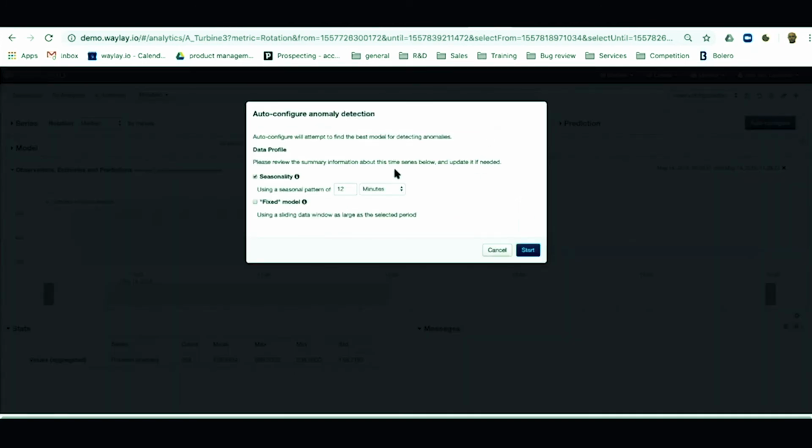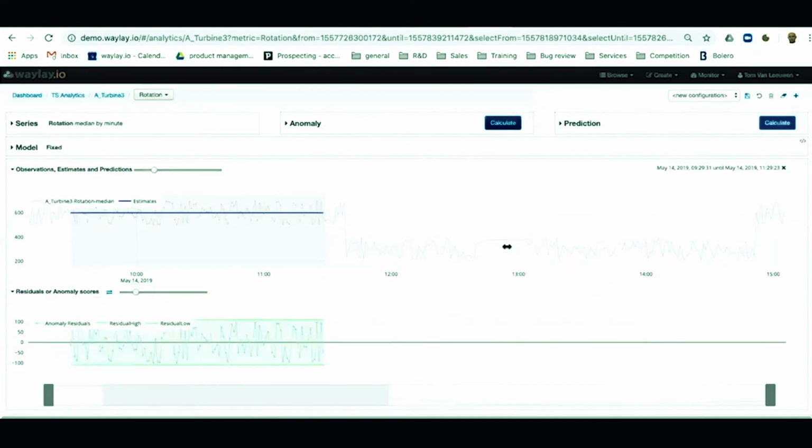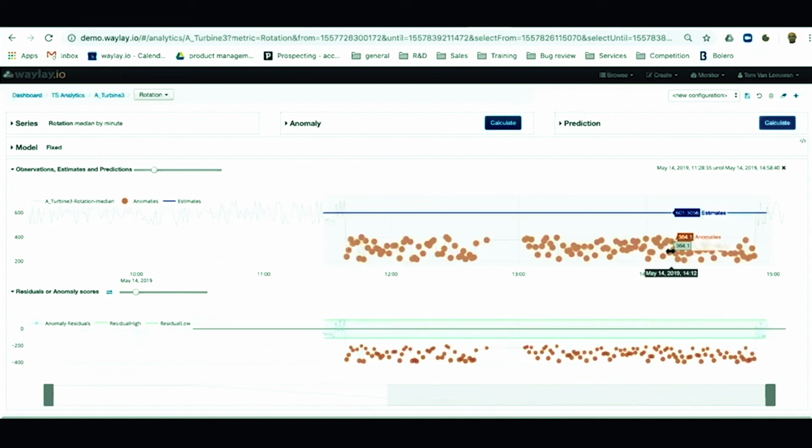So the system is going to do some analysis on the data set. It's going to profile the data. Okay, I'm not really interested in seasonality, although it's found some seasonality, but I'm more interested in applying a fixed model. Let's use that now. So the system is now going to generate a fixed model that will allow some deviations from an average value here. And if I now apply that model against this data set, where clearly you see a large deviation from the normal, it's basically going to tag all of these data points as anomalous.